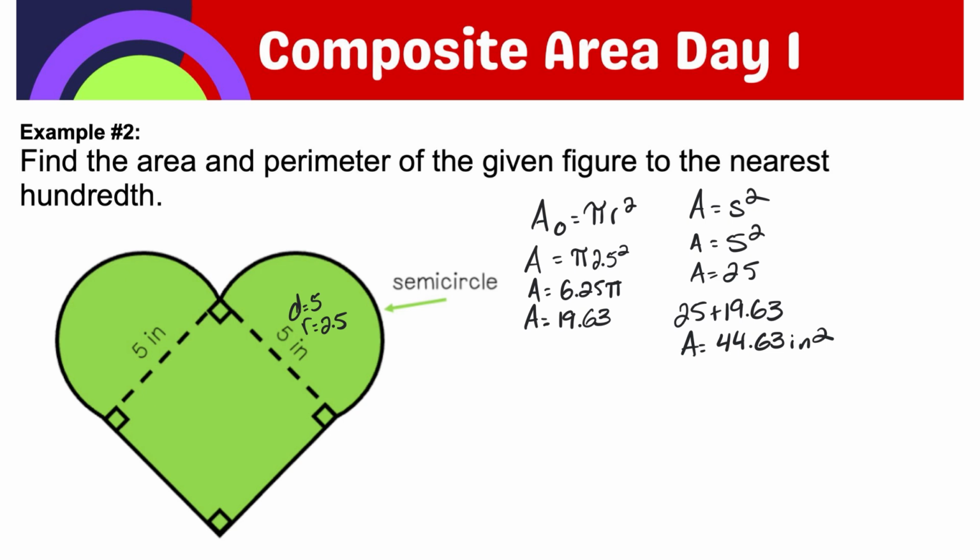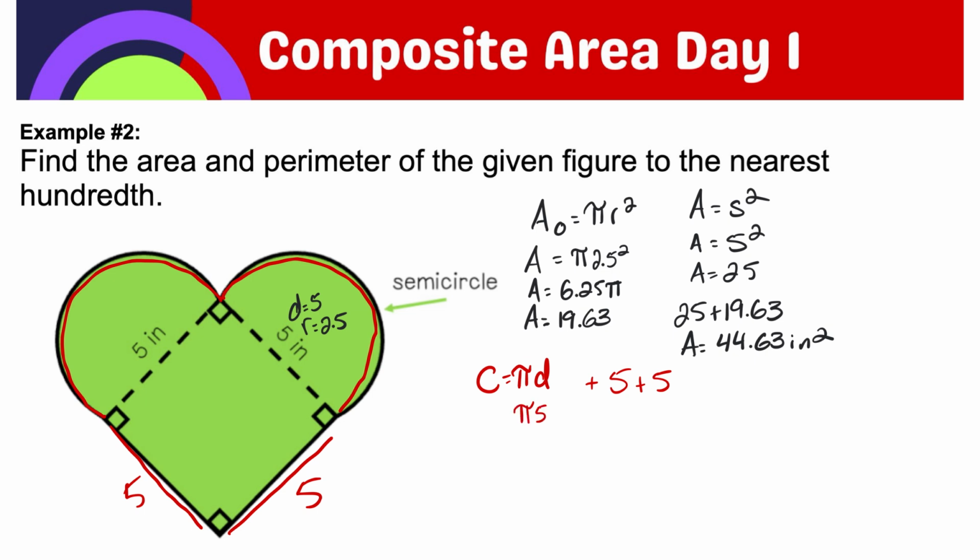Now, for the part that says perimeter, what you would do is if you have half of a circle's perimeter here and half of a circle's perimeter here, to find the full perimeter, that's actually 2 halves again, which is going to be a whole circle. So circumference equals pi d, and then we also have this distance here, which is 5, and this distance here, which is 5. So it's going to be circumference equals pi d, plus 2 times 5. So again, our diameter is going to be 5. So it's 5 pi plus 10, because remember those two added together is 10.